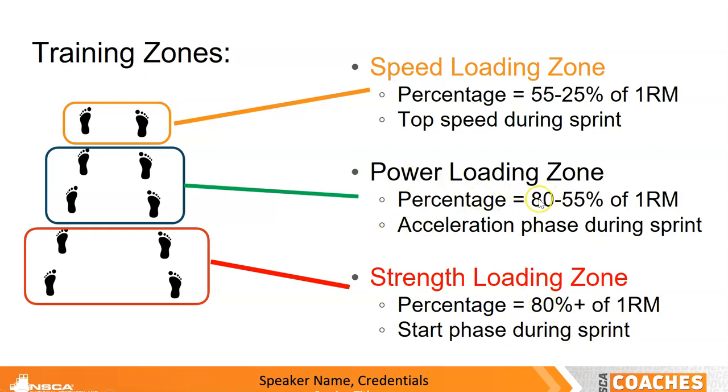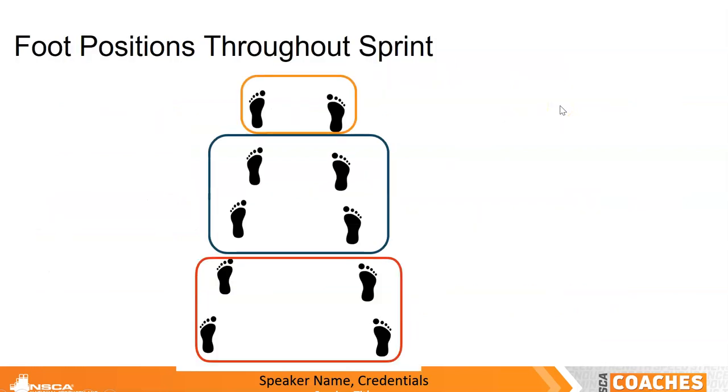The power zone is between 55 and 80%. Anything below 80, so 75%, would be a narrower stance. And then the next zone where your feet will be together, and I'll cover lifts specifically for this so you can see what I'm talking about, is between 55 and it should probably be 50 to 25%. But based upon your model, you can make the judgment. I'm not splitting hairs here with the percentages. I'm just giving you my ranges.